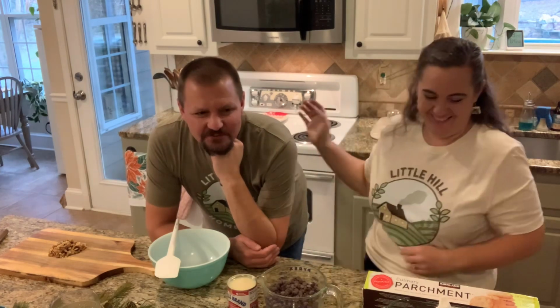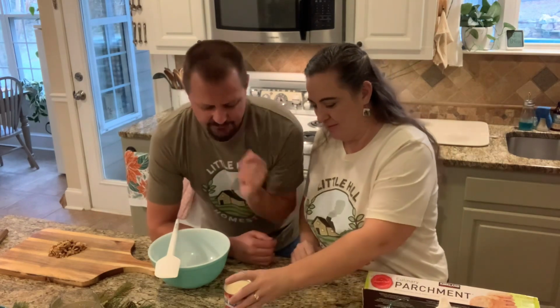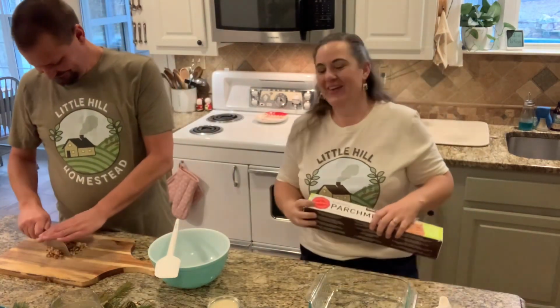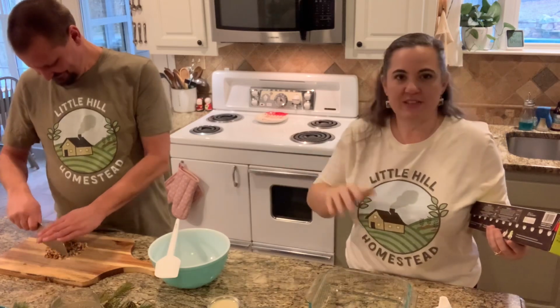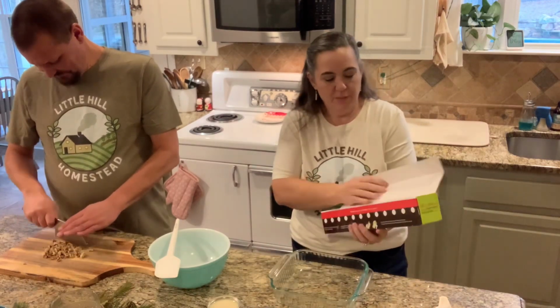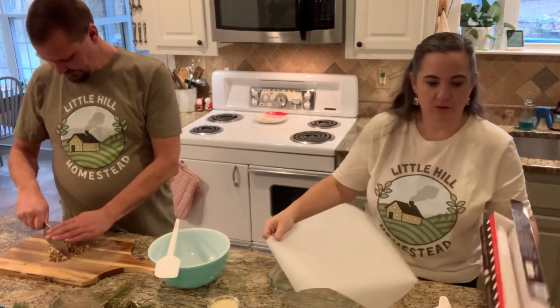We're going to start with this. We got all the ingredients out, but my wife told me that I need to cut the nuts first. While he is cutting the nuts, we have half a cup of walnuts. We're going to chop them to whatever size you want in the fudge. I have a 9x9 glass pan, and I'm going to put some parchment paper in it so that when you put your fudge in, you can lift it out and cut it.